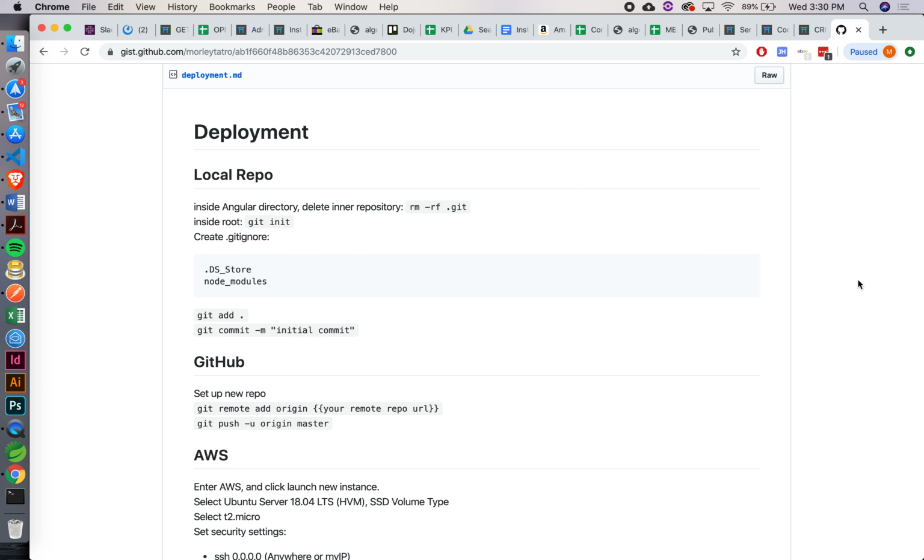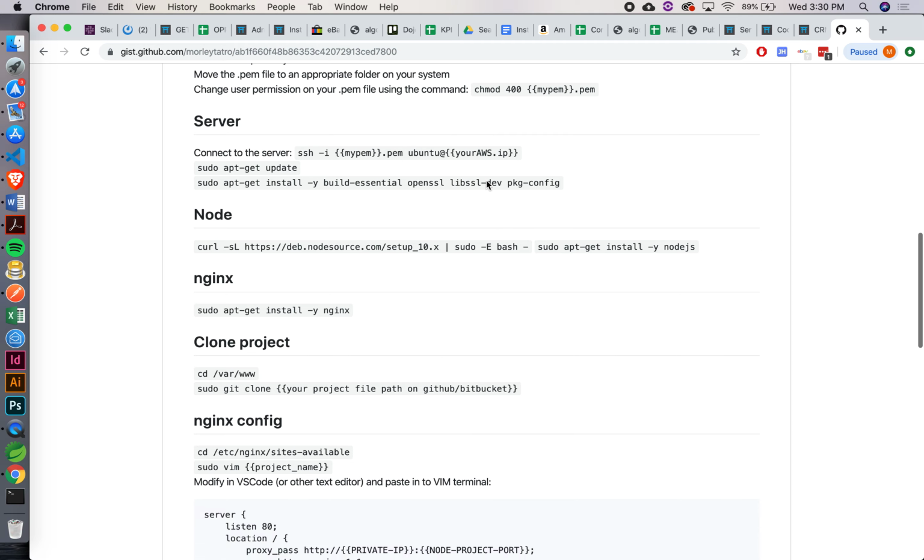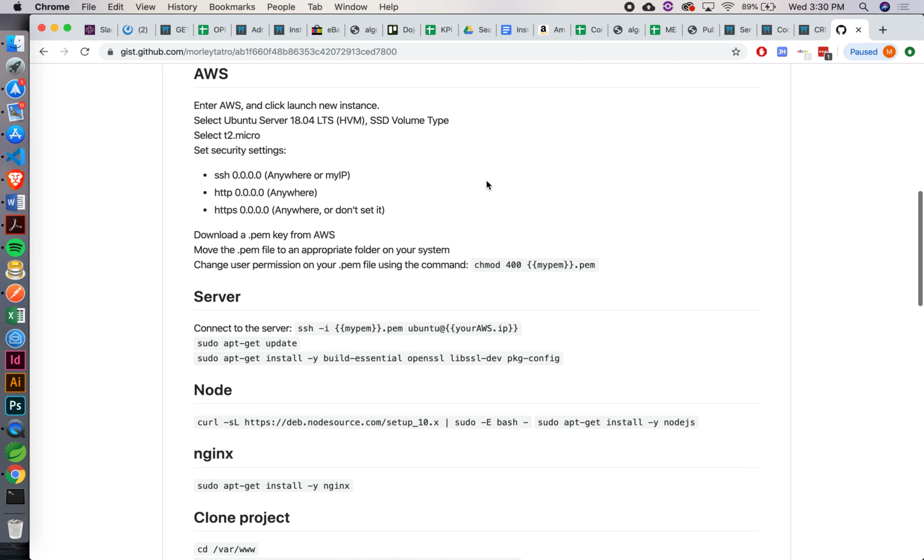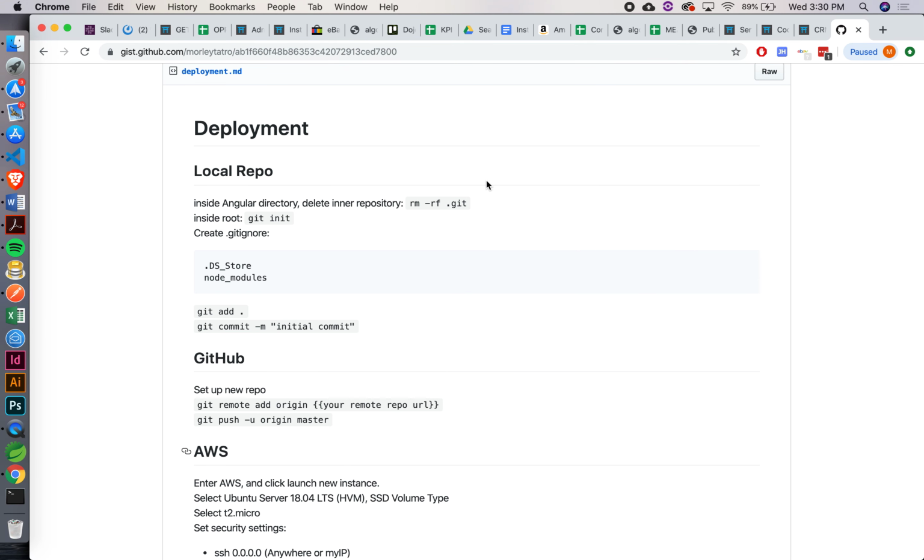All right, so let's take a look at what we got here. We've got this little gist that just goes through all the steps that we need to do. The instructions on the platform are maybe a little bit more involved, but at least the last time I checked, they weren't as up to date as I would have liked. So this should be everything that you need to do in a nutshell.